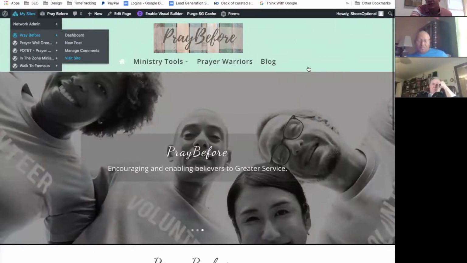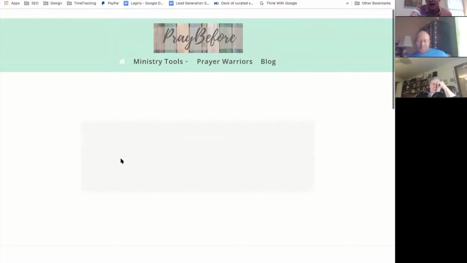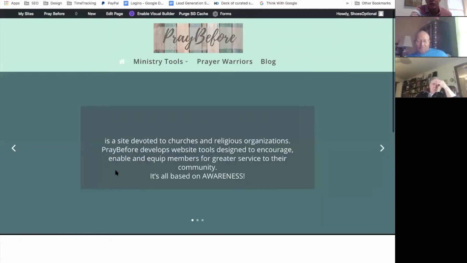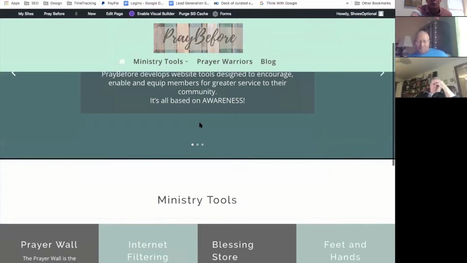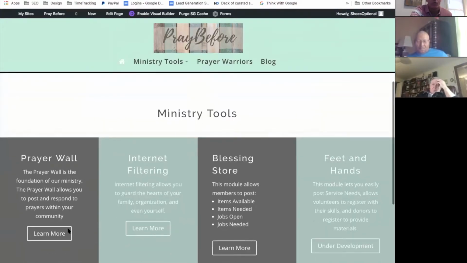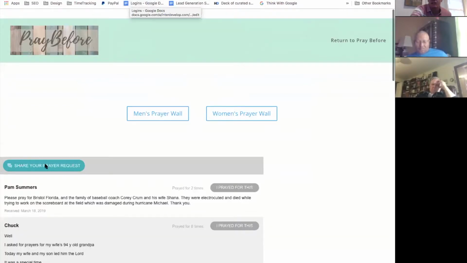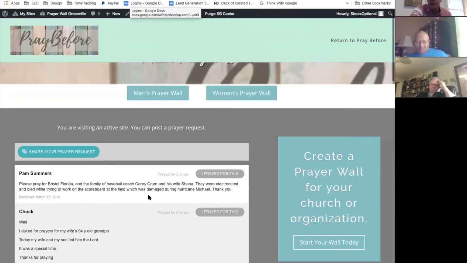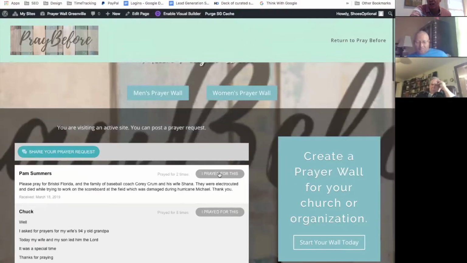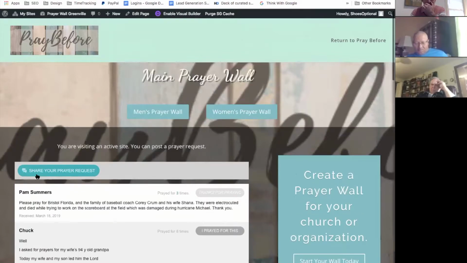And what it does is you have your logo and some of your navigation elements, but then you can go to the actual prayer wall. So it goes to this area here, and it's pretty neat. Like I said, you can actually share a prayer, and then if anybody prays for it, you can just click this button and say, hey, I prayed for this. The person who posted the prayer gets a little notice in their inbox that somebody just prayed for them, right? So it's kind of cool.